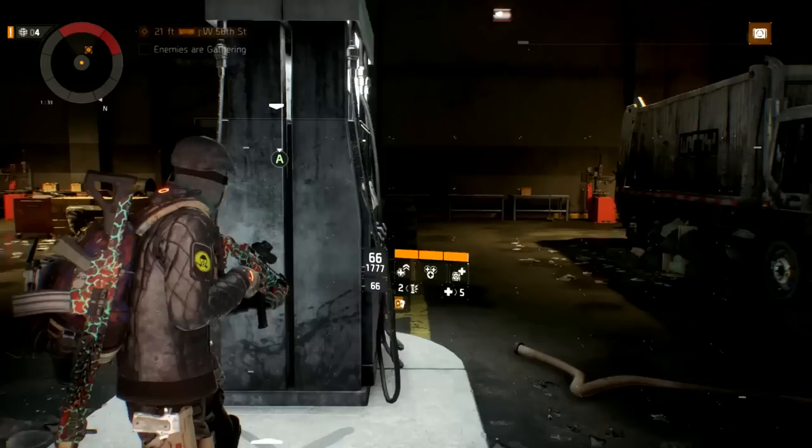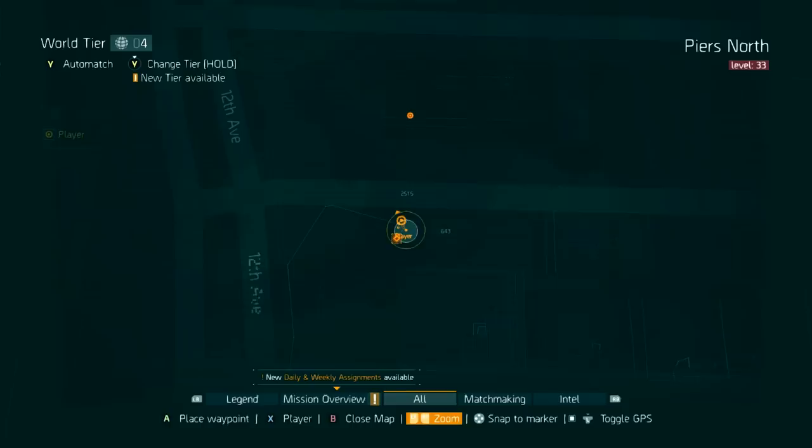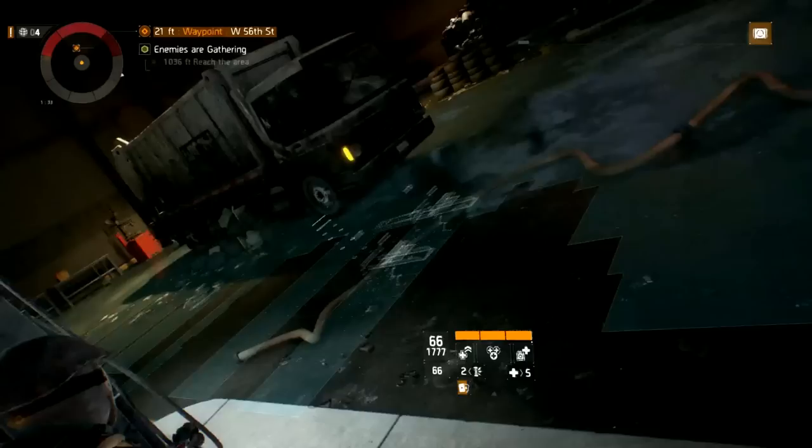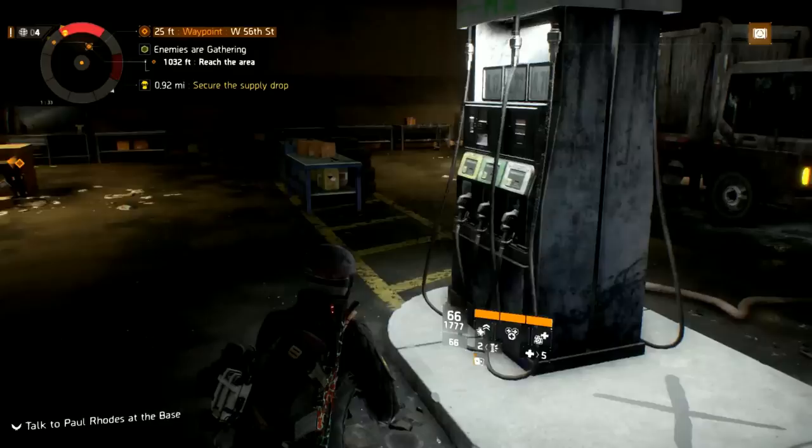Okay, I'll show you on the map where I am. So 12th Avenue, West 56th Street. You're going to go into West 56th Street and turn right into the cleaner area. And it's on the first petrol pump, the gas pump that you come to. Okay, now let me go to the next set of coordinates.